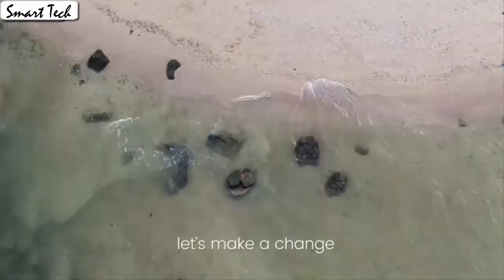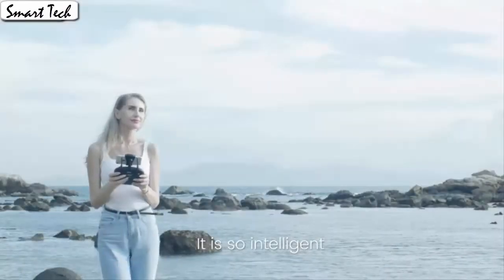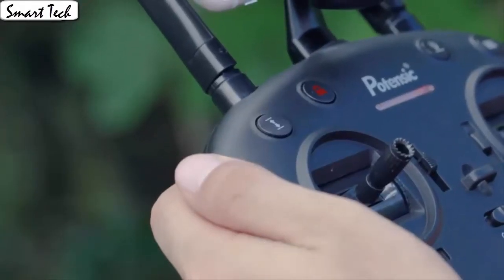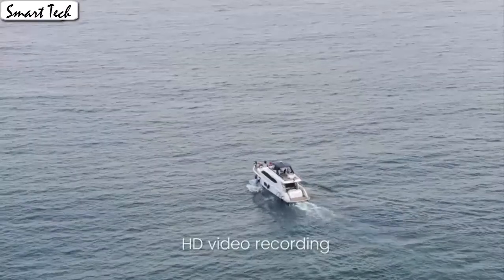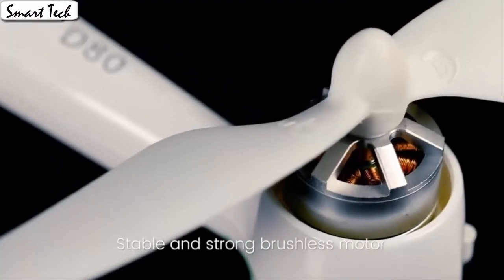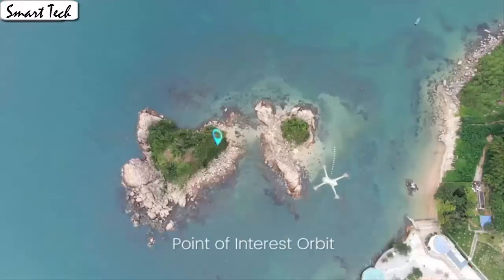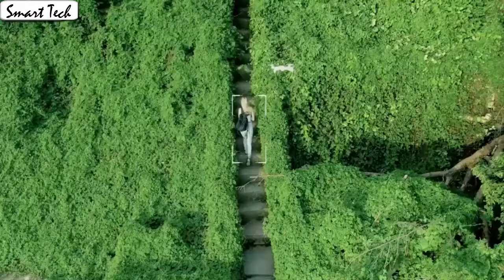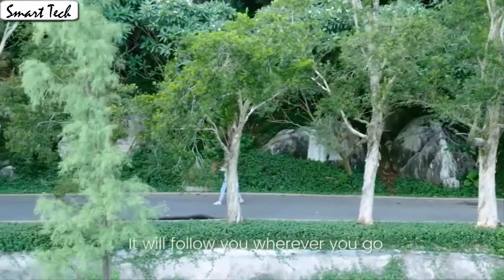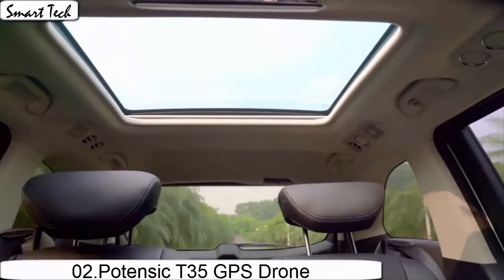App control has super cool functions. Download the app to control the drone. The drone will fly according to the gravity of the mobile phone. Fly the drone to a height over 2 meters. Press the 3D flip button and push the right control stick to any direction to flip the drone 360 degrees. The gravity sensor mode enables the quadcopter to move following the direction you move your smartphone. Press the button to make the drone engine start or land steadily, which is very convenient for beginners. It also has a built-in one-key return home feature. The drone allows switching 3 speed modes — you could try switching different speed modes when the drone is in flight for more fun.